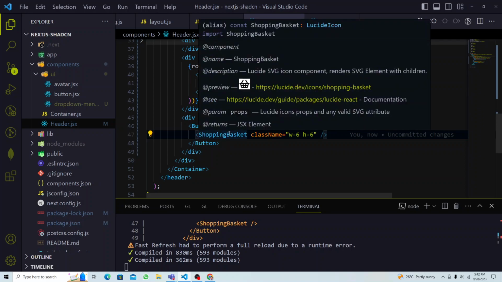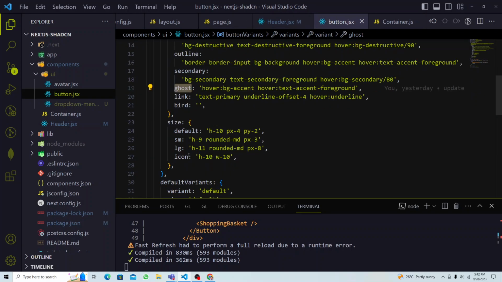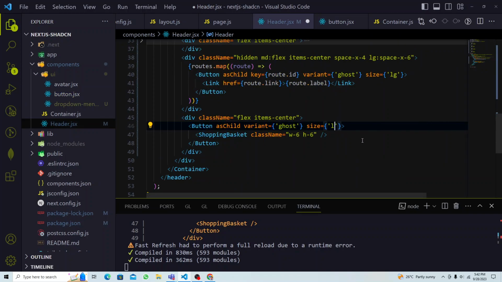Let's see, and that is an icon, right? And this is lg. So let's make, because in the button also I think we have an icon size. So if that is icon, let's make the size icon. Let's put that one. So that will make a different icon. Yeah. So that's the shopping basket.